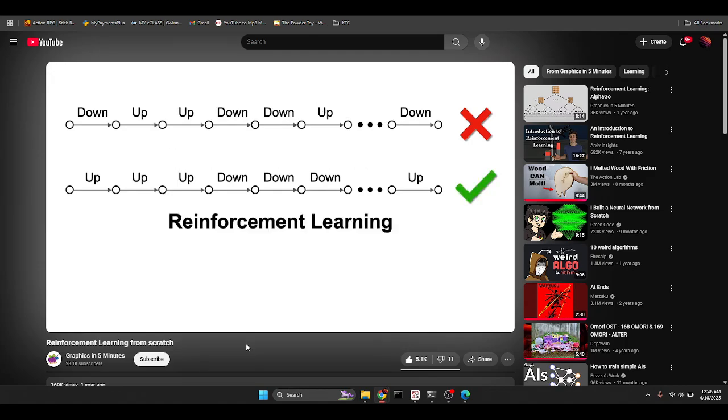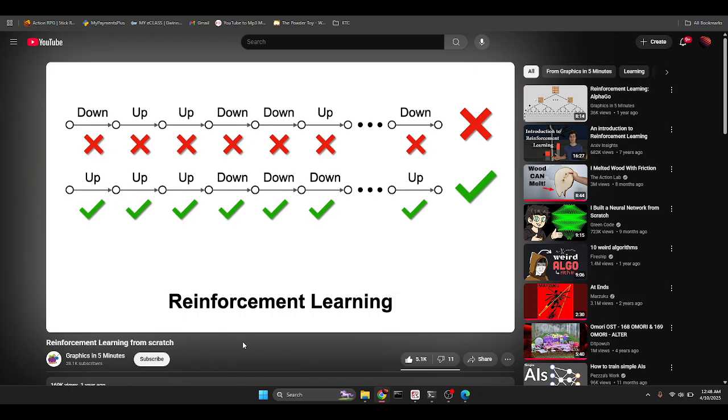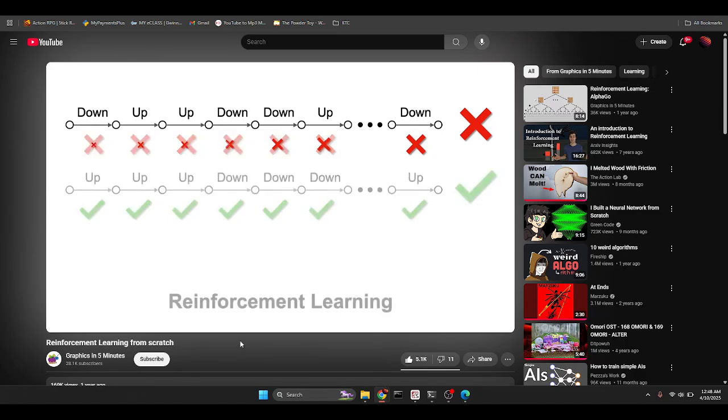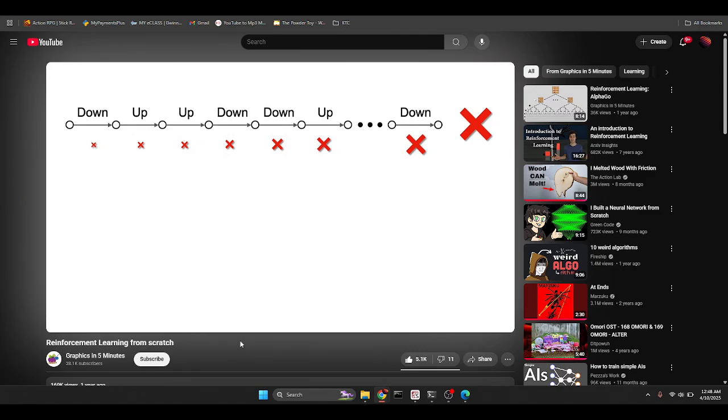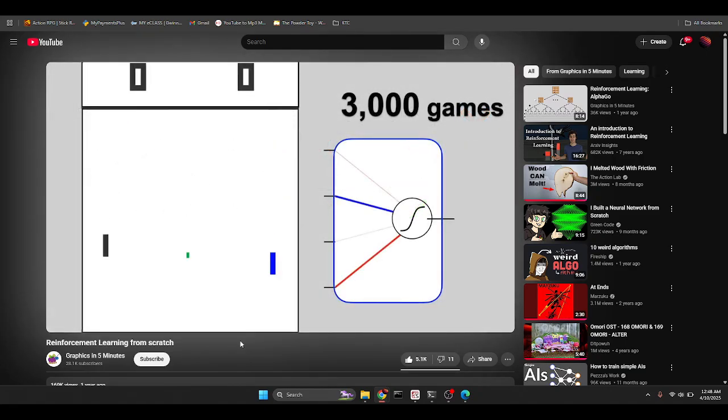This kind of problem is called reinforcement learning. We don't know which actions were responsible, so we'll just penalize all actions we made in the loss, and reward or reinforce all actions we made in the win. This converts it into a supervised learning problem, just like we solved in the first part of this video. Actually, we can do a little bit better by penalizing later actions more, as the game losing the stake typically happens towards the end, and similarly for rewards. After training on 3,000 games, our agent has improved to play about as well as the opponent. You can see the score is pretty even.